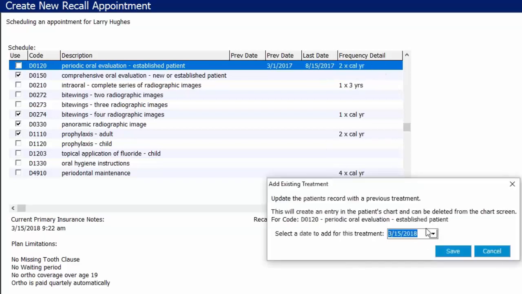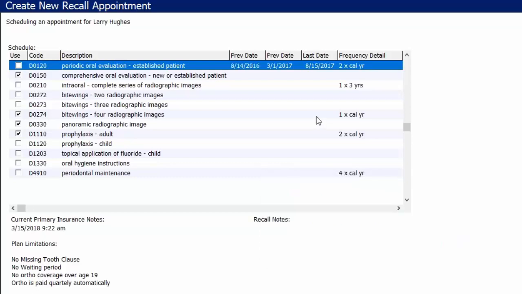And then I can right-click again and add in another previous date of service, which does come in handy for those insurance companies that allow certain codes to be performed in the floating month frequency. So if it's 2 per 12 floating months, you'll need to know the last 3 previous dates of service to calculate if they're in line with 2 per 12 floating months.